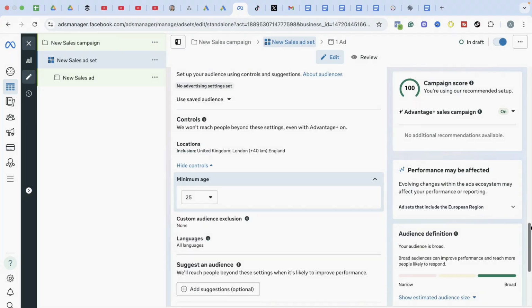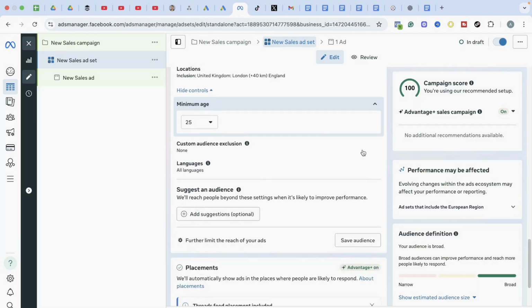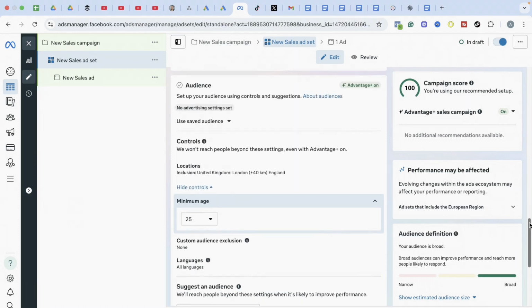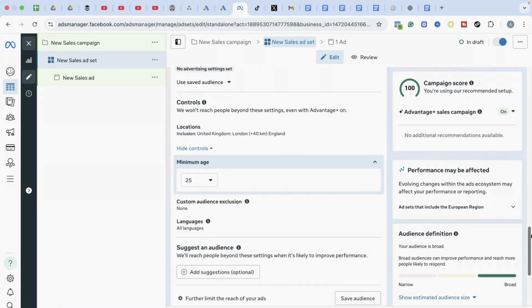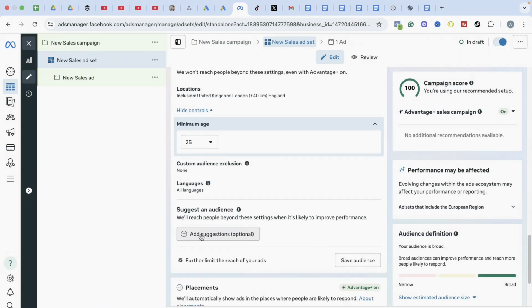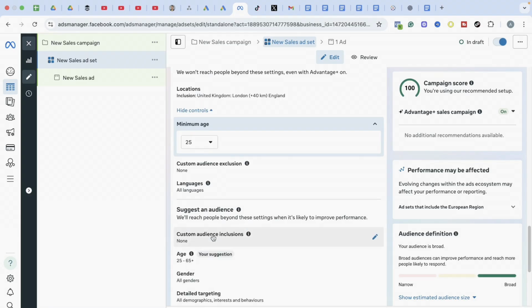All you need to do next is come to suggest audience. Like I said, in your first ad set, you are going to combine audience control with suggest an audience. Suggest an audience is where you give Facebook suggestions on your ideal target audience.